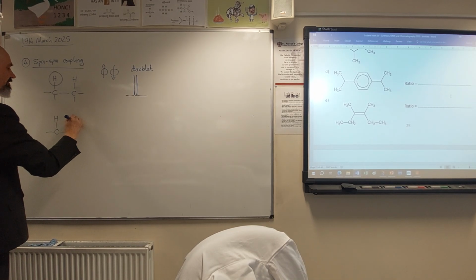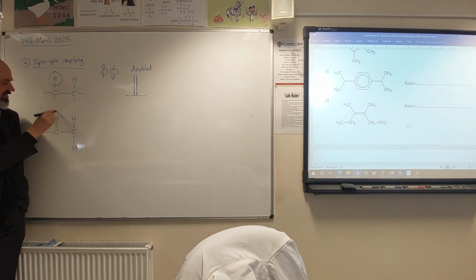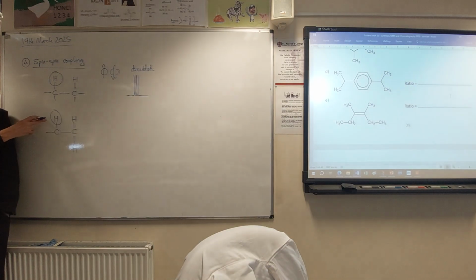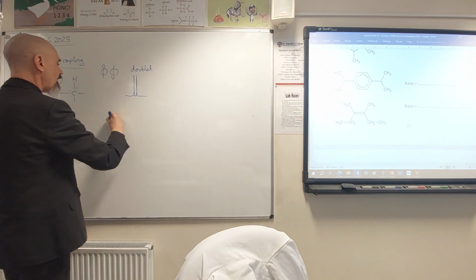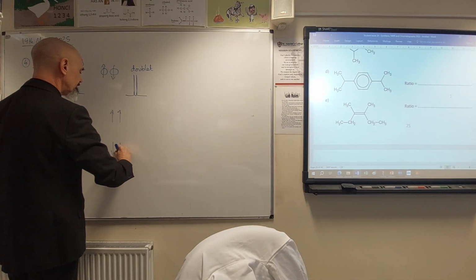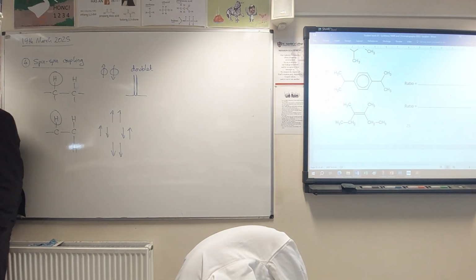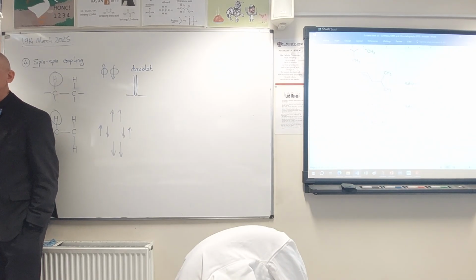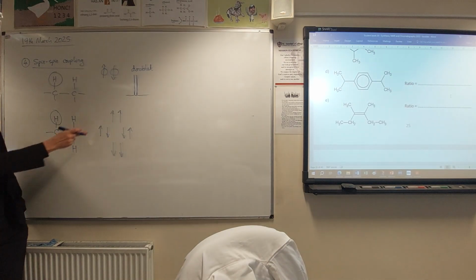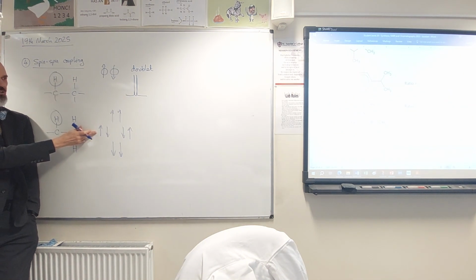Of course, it's quite possible that there could be two hydrogens on the adjacent carbon. Remember, this is the proton we're looking at. This is the proton which is giving the peak, but it's next to two other protons. And they could both be up, or they could both be down, or one could be up and one could be down. And of course, there's two ways of doing up and down. Think back to tossing a coin in maths lesson. You can get heads, heads, tails, tails, or you can have heads and tails, but there's two ways of making heads and tails. Which means we get four different possibilities, but two of them produce the same local field.